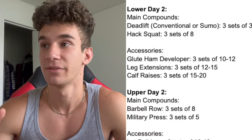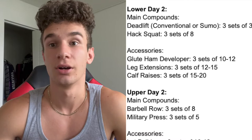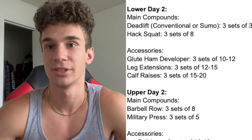And then for our accessories, we'll have glute ham developer, three sets of 10 to 12, another type of hip hinge. Leg extensions to just hammer the quads, three sets of 12 to 15. And then calf raises so that we don't completely ignore our calves and grow them up a little bit.